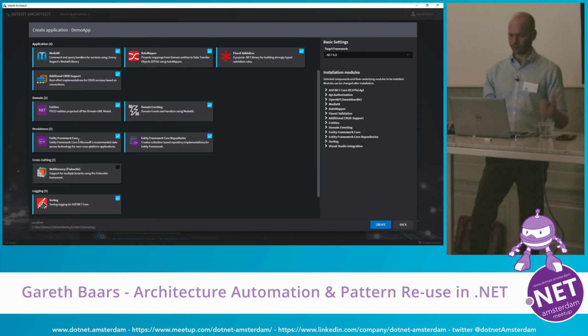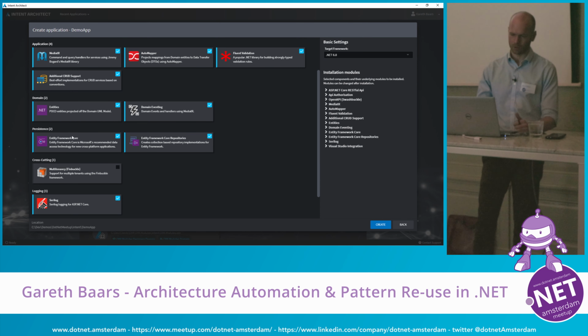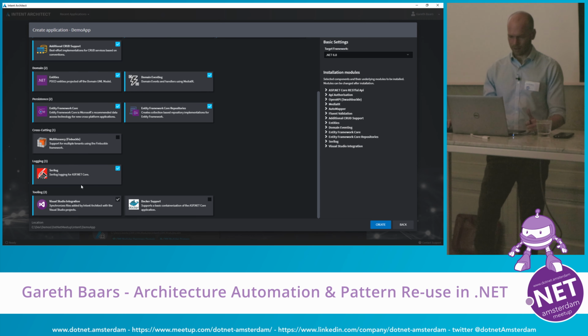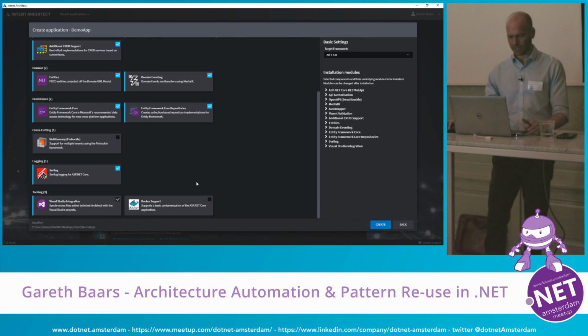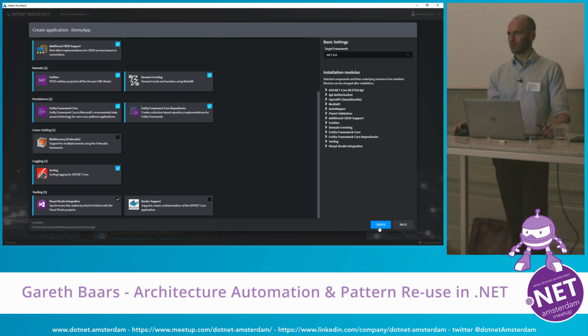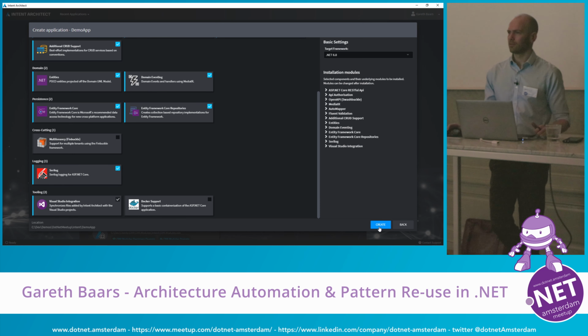Entity Framework Core, of course, we could use Dapper, we could use whatever, but this particular architecture has been set up for EF. And we've got a repository pattern to abstract that away from our business logic, which I'm a fan of doing. Serilog for logging. We can bring in multi-tenancy if we wanted to in this particular application template. And then we've got Visual Studio integration. That's really csproj files, SLN files. They're predictable. They're repetitive. You can automate them.